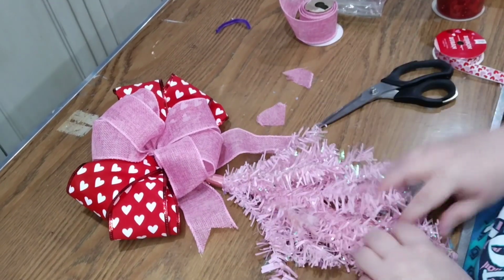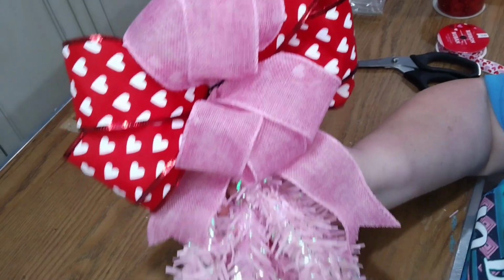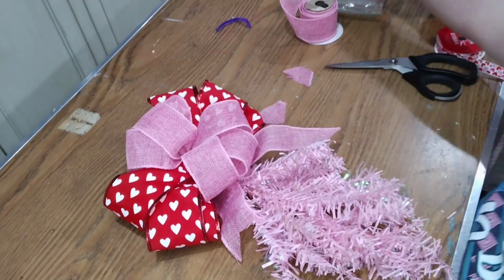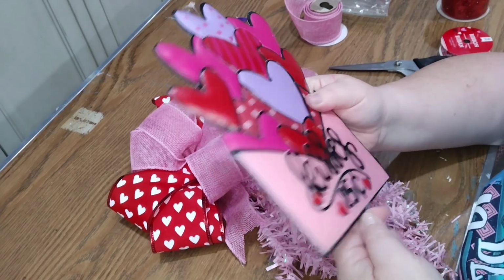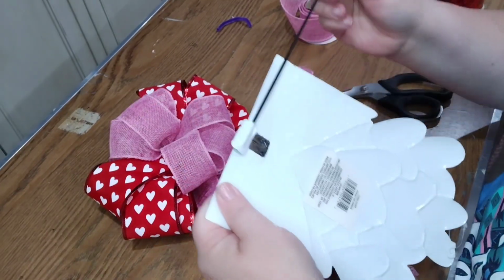So here you can see I'm just dovetailing the ends, and dovetailing just means that you cut a triangle out of the center of the ribbon, so that way it looks really done. And here's what it looks like when I pulled that ribbon down on the back of that. And now we're gonna really zhuzh it up. This is where you can have fun and use whatever pieces you want.